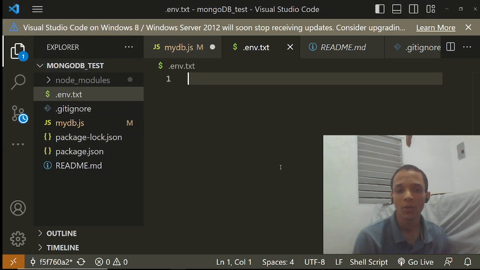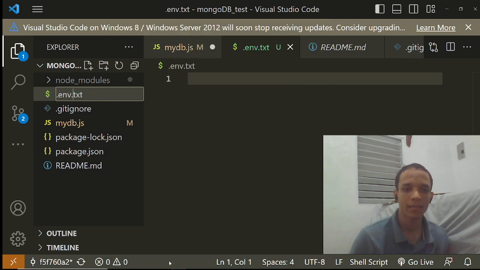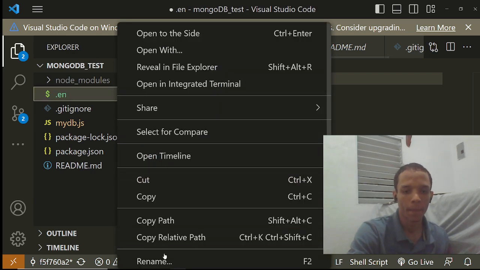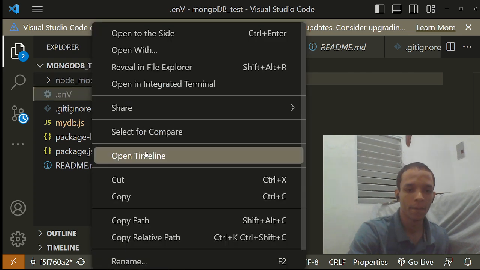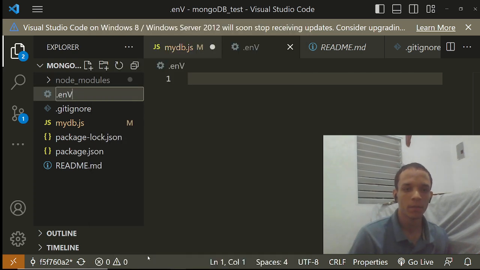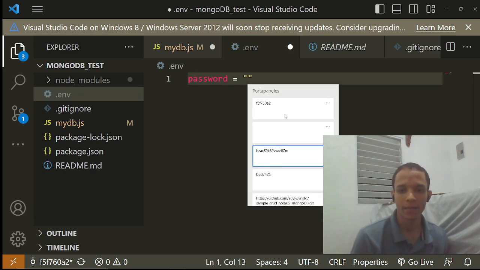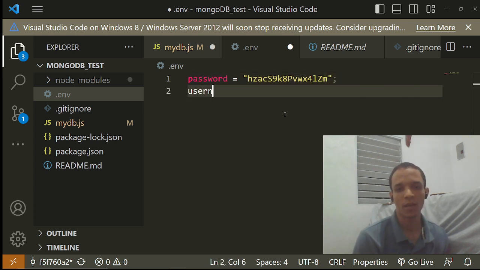And after you do so, you obviously have to change the text extension, and in here you have to put, for example, let's say password, and in here you paste the password which corresponds to your database, and also username.